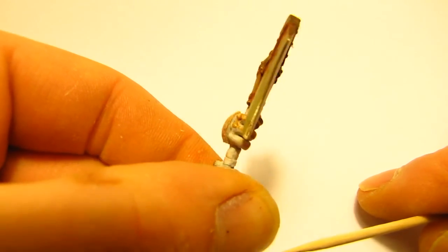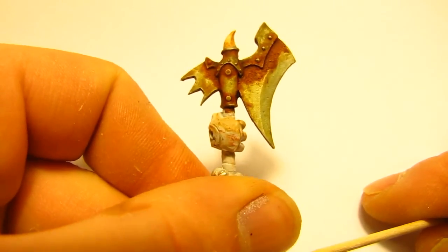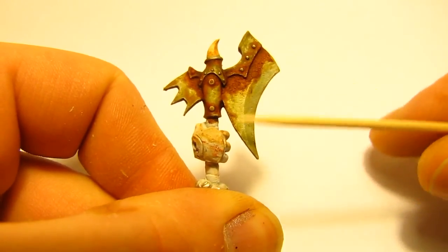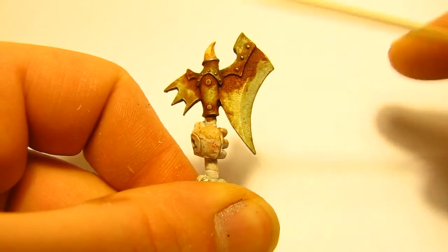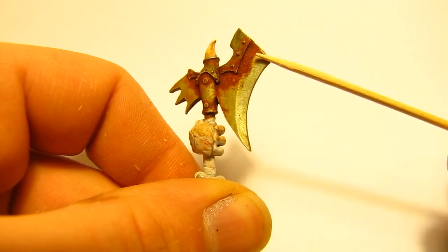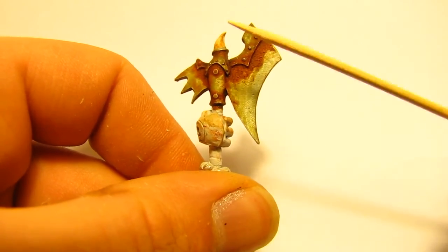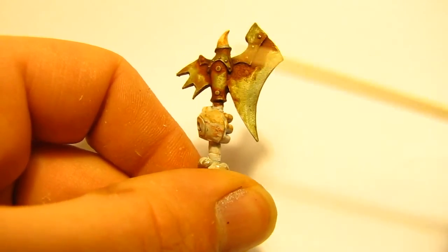Now the other side is Modelmates rust effect. Now originally I started put a full layer all over. You can just slap it on, and the beauty about this product is, because there's no acrylic in it, you can just wipe it off afterwards when it's dry. Wipe off with a cotton bud or a makeup sponge or a bit of kitchen roll. You can damp it down a bit and it's easy to come off.